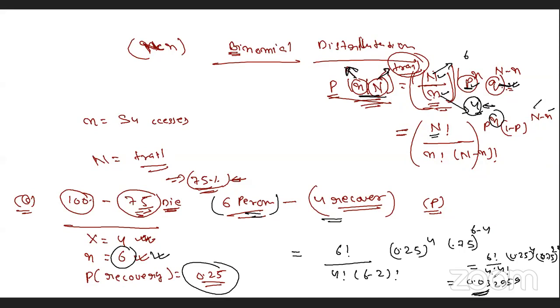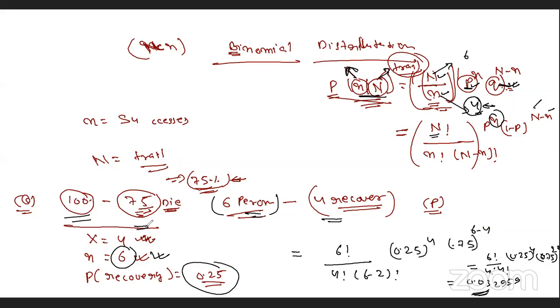So you can very clearly say that if you select 6, there is a 0.03 chance that out of 6, 4 will be able to recover. There is only about a 3% chance. If you multiply these by 100, precisely there is a 3.3% chance that 4 will recover out of 6, if this is the stats or the record that you have.